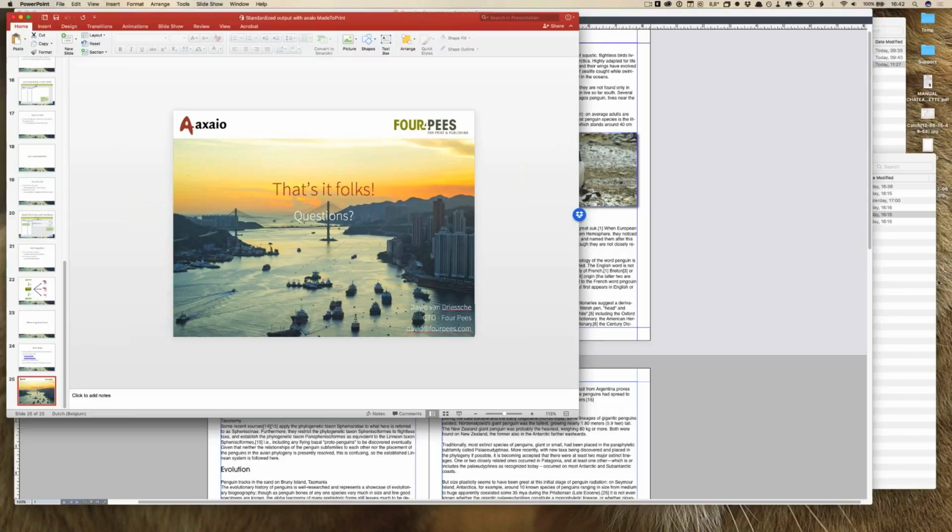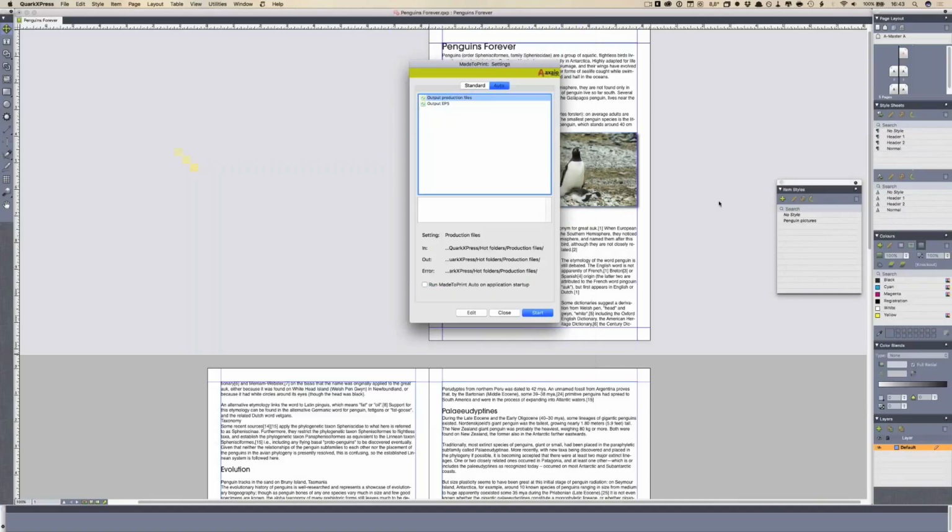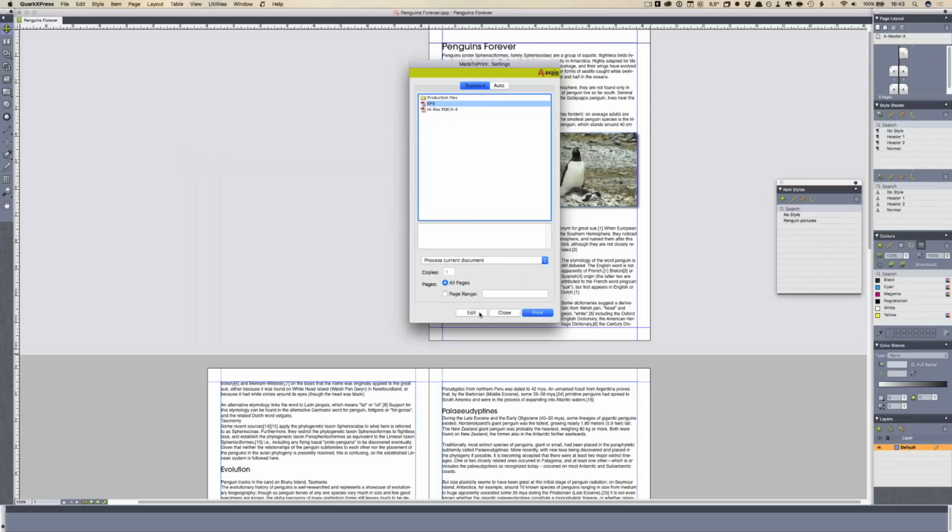So let me see if there are any questions that were asked that were not answered yet. I think most of the questions were actually answered. What do you need to generate EPS files? Well, you need to create an output setting with EPS as the selected file format. That's basically what I did in this example setting that we had here.